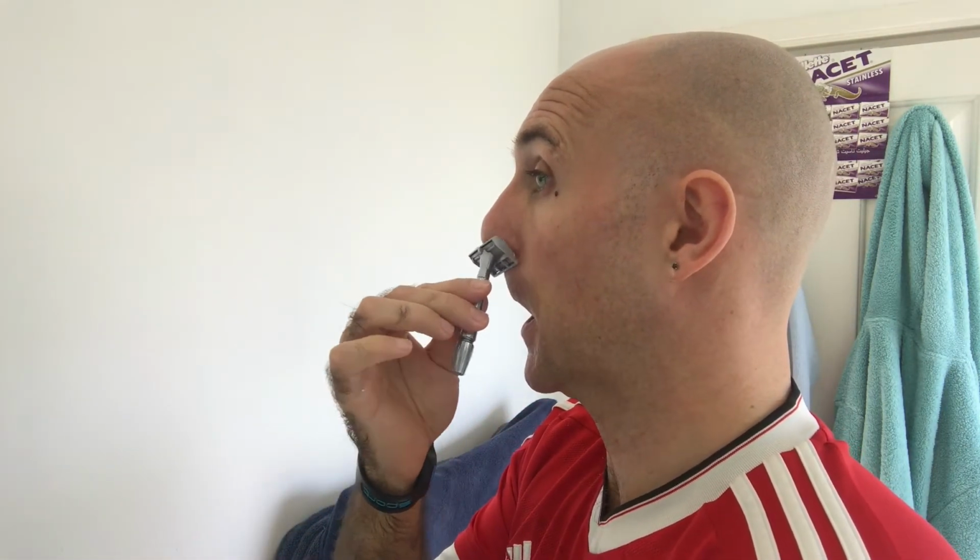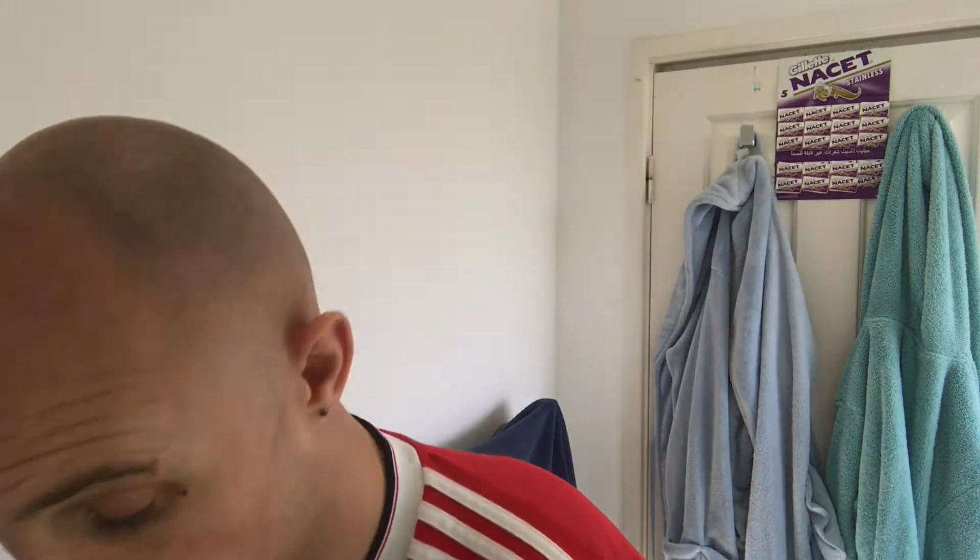So I just find you just put it under at that angle. Just tilt it. And it practically cleans the whole lot. It's the first razor I've used that I can actually get in there and get everything with the grain. That's a lovely shave. No weepers, no cuts, no nothing. Just lovely.